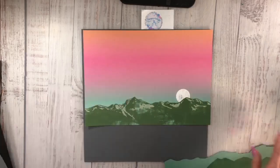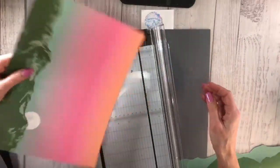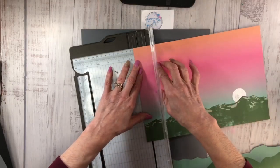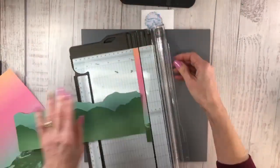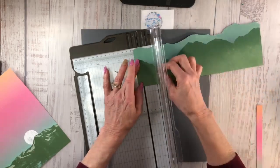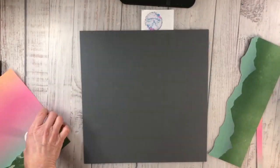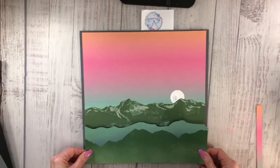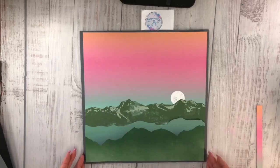All right, now it is 12 by 12, so we are going to have to trim just a tad off here. I just want maybe, let's do 1/2 inch here. Yeah, let's just do 1/2 inch. So if I do 1/2 inch on this side, I definitely have to do 1/2 inch on this one to make it the same. So let's do 1/2 inch here. Now they should match up. So this is going to go right there. This part is going to go right here. And now I have some dimension here.